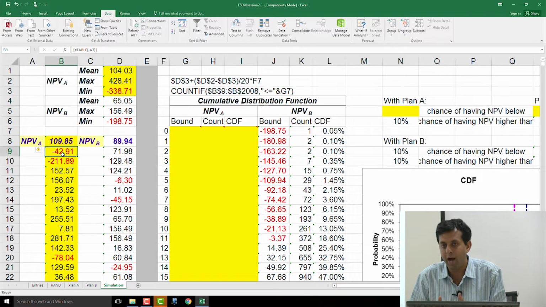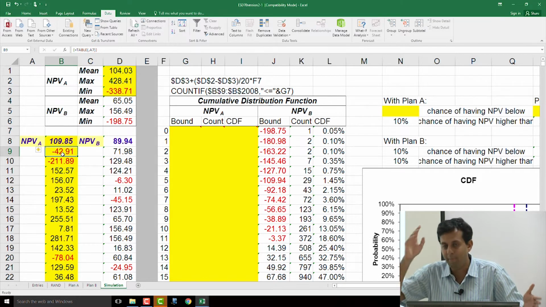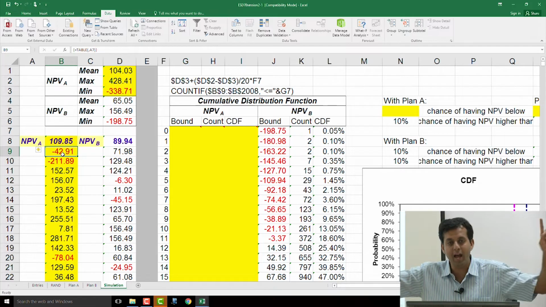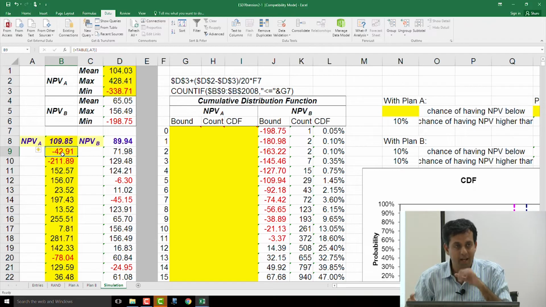In year 2, I have 2 plants of plan B, so 600 units. But the demand varies between 300 and 900. When the demand varies between 300 and 600, no problem, I service just as well as plan A. But in those cases out of these 2000 simulations where the demands were 600 to 900, in plan A, I had one large 900 plant, and that was able to service the demand. In this case, I have just a 600 unit capacity plant. I am not able to serve the demand.